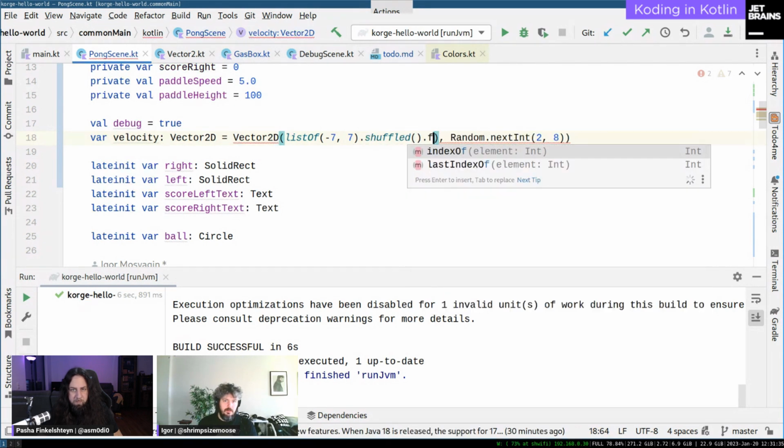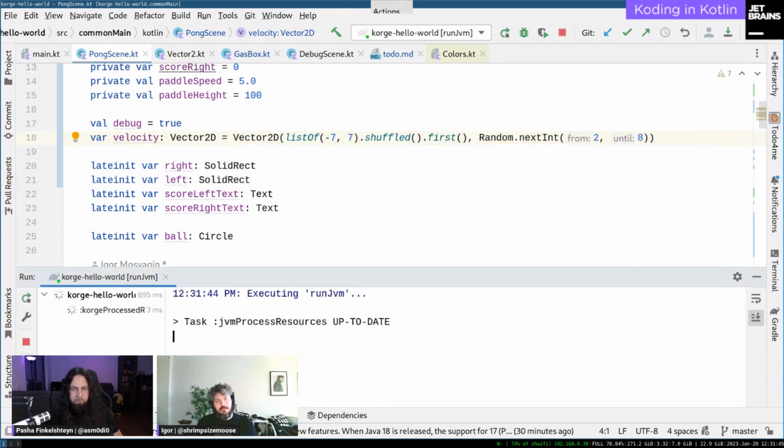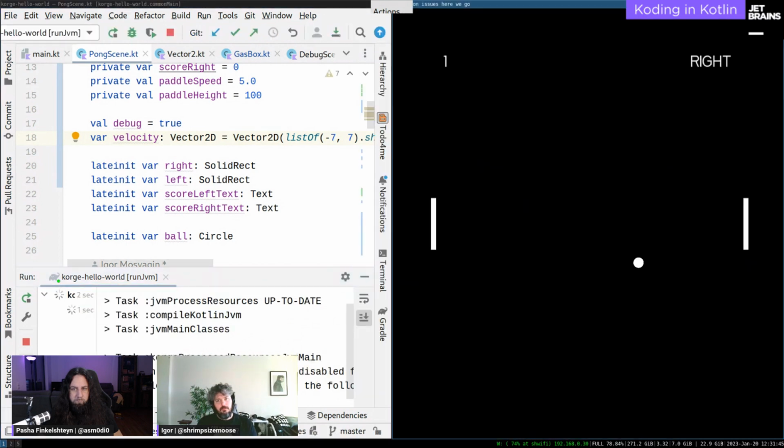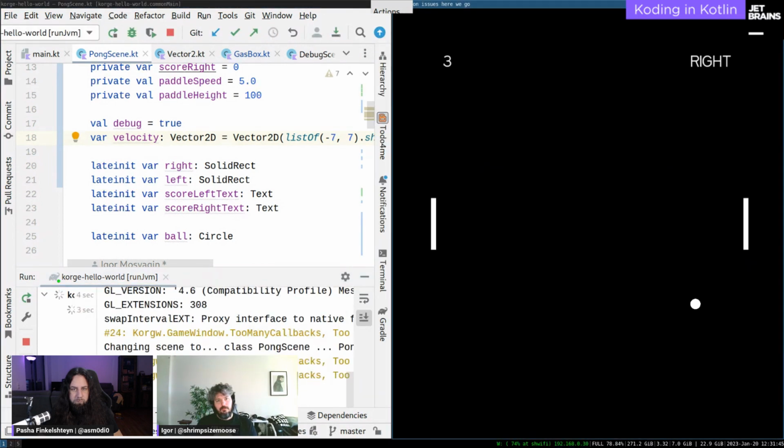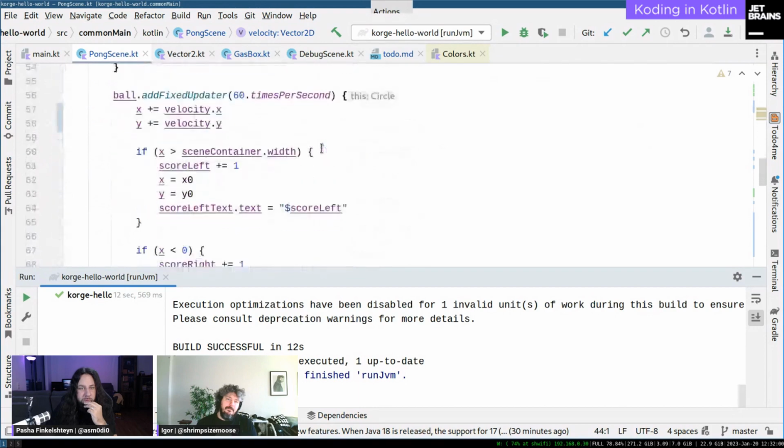First. Does it shuffle once? Yes. On each restart, you should redo.